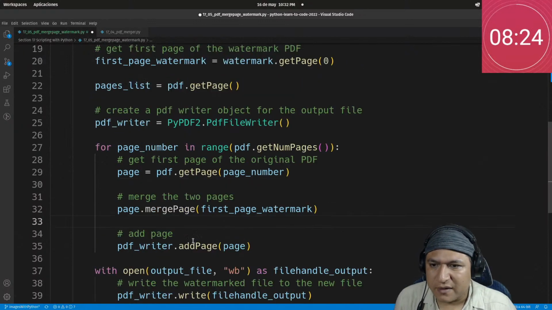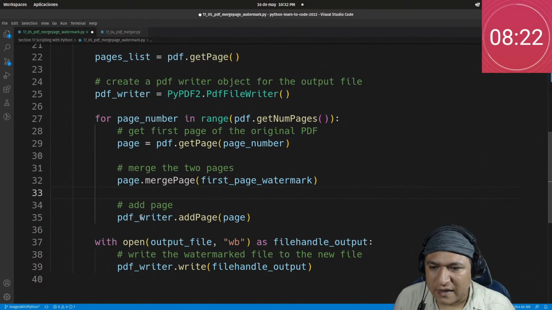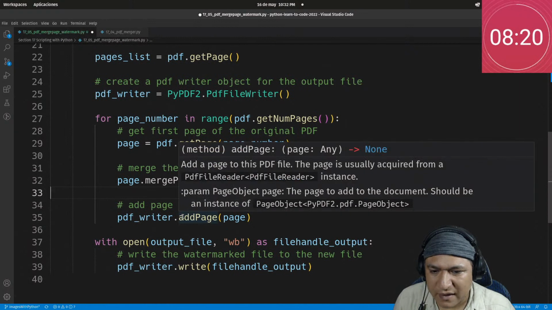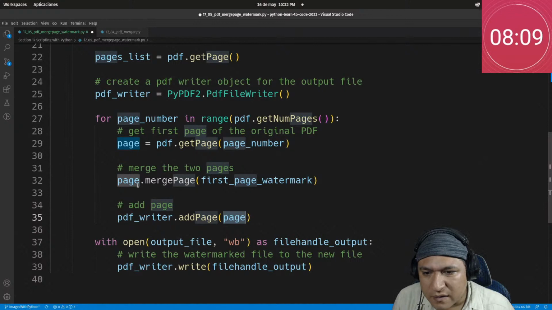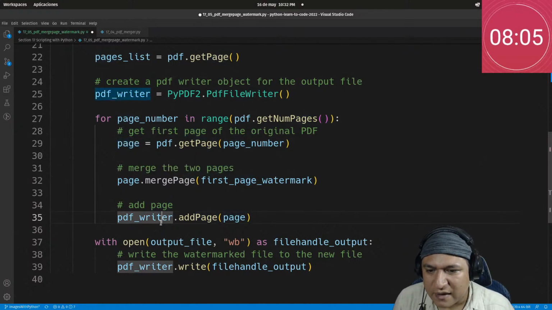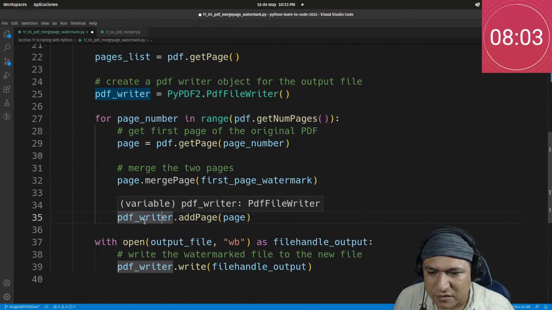There we go. Inside the for loop, at the end I am adding a page, and that's it. There we go. Page, merge page, first page watermark, and then I am adding that to the page writer.